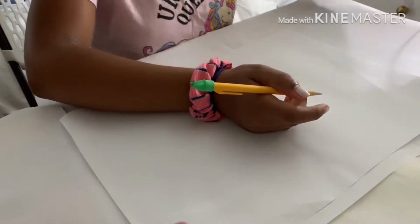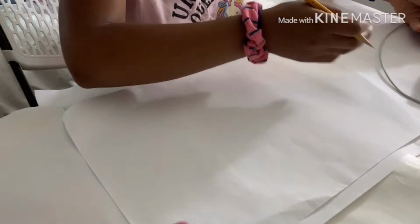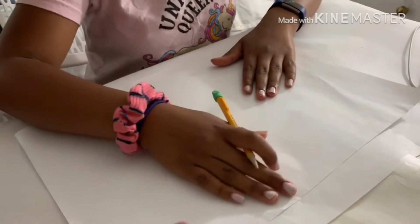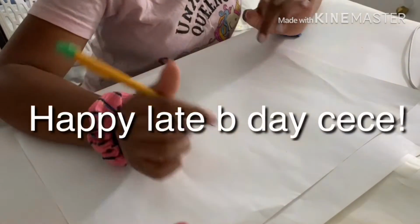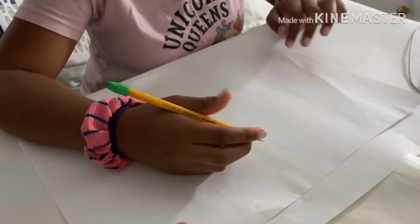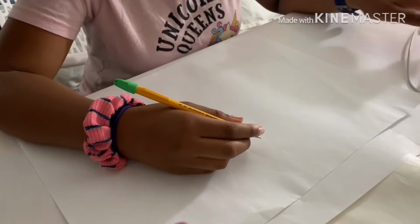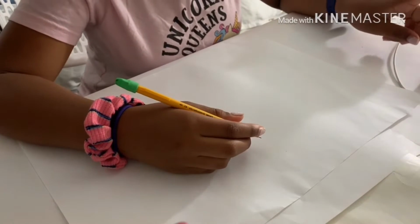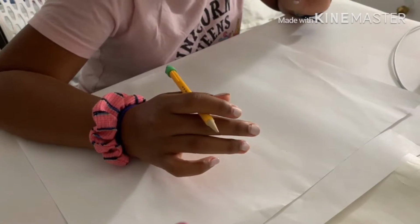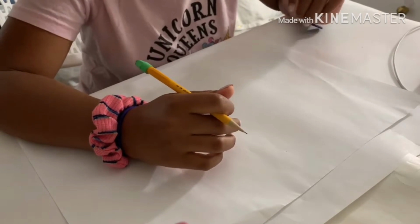Okay. So, I have my reference right here. I don't know if you guys can even see it, but it is my drawing that I drew yesterday for one of my best friend's birthdays, and you're probably watching this right now, so shout out to you, you know who you are. I have been debating between drawing all three of us or just drawing me. I'm not being selfish, just saying. I think I'm gonna draw all three of us.